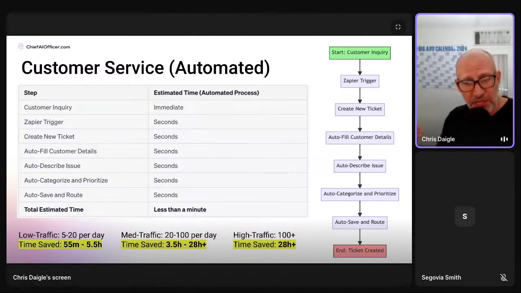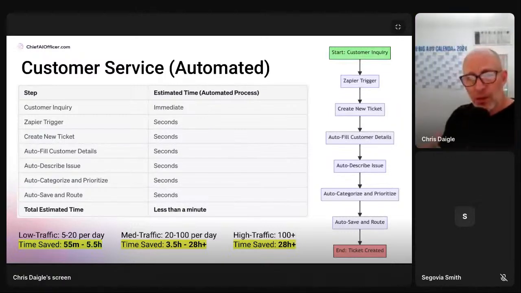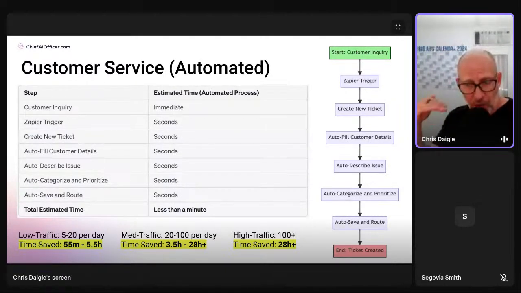If you remember the Boston Consulting Group example that I shared earlier, those who were measured at the beginning that were performing the lowest had the biggest increase, almost a 50% increase in their ability to perform in that role. So I'm not saying that you're going to fire everybody, right? Maybe instead of 10, you keep 2 on there, and those customer service agents handle the ones that really do require human discretion or maybe a few more steps. If you've heard of the 80-20 principle, they're not part of that trivial many, right? So you keep a few on there to help with the more challenging customer service issues.